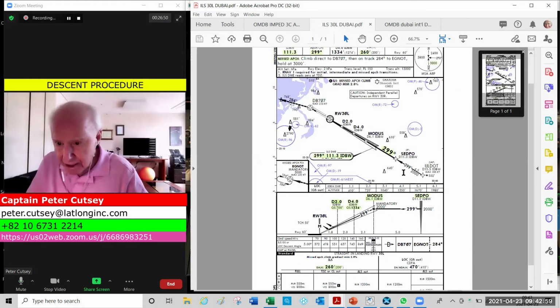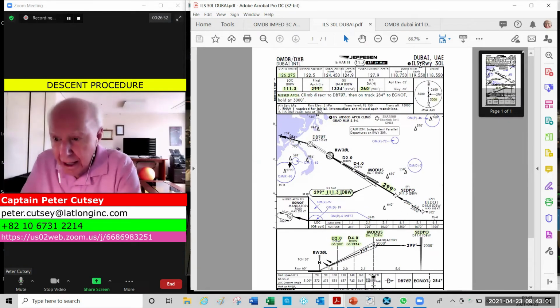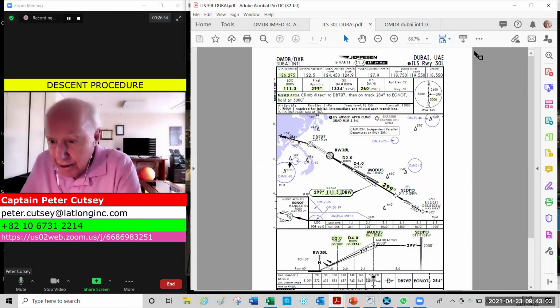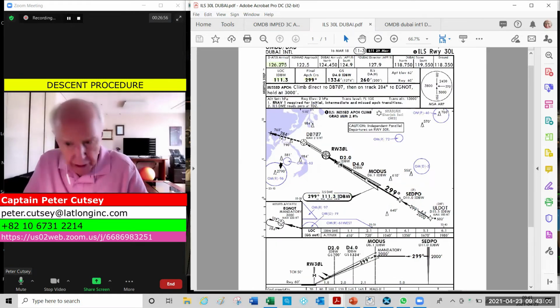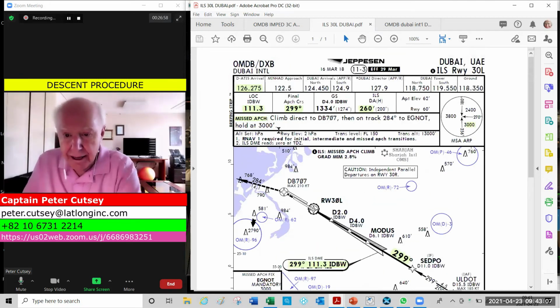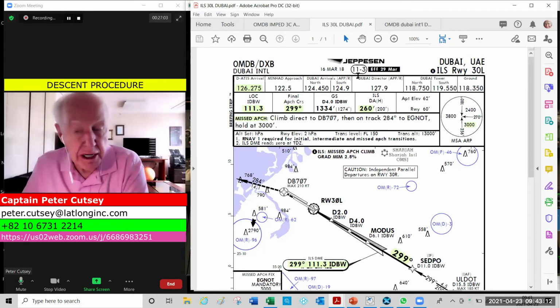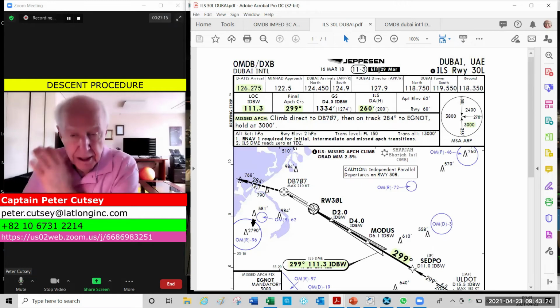The chart is dated 11-3, the 16th of March 2018, effective on the 29th. After conferring with pilot monitoring, we both have the same charts.